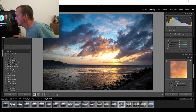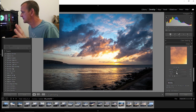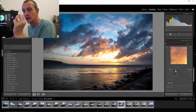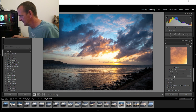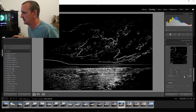So let's go all the way down to sharpening. Now, do this on every photo. When you get people doing the sharpening, they will crank up the whole slider all the way to the top. The thing is, you're sharpening the whole image, and you don't want to sharpen the whole image. You want to sharpen just the outlines of everything. So press down your Alt key, slide your mask until you get just an outline of everything.